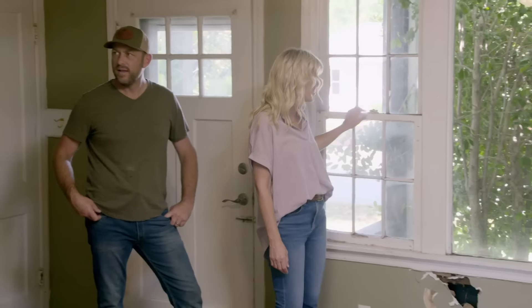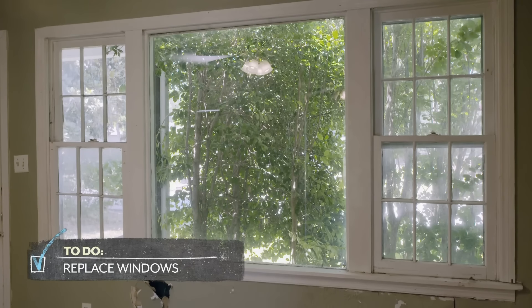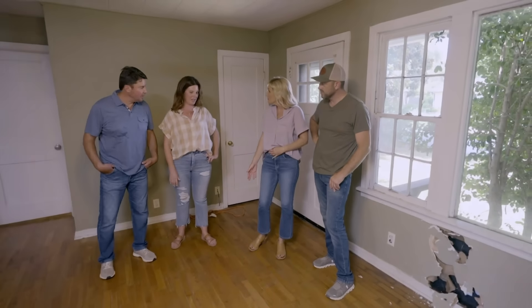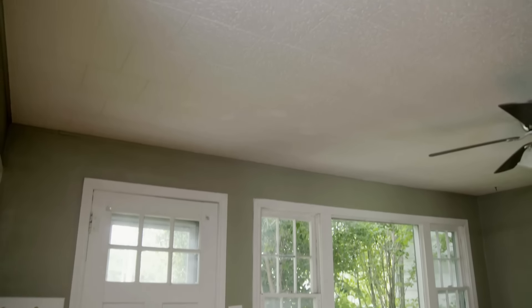This is it right here. Look at this. Once this is all cleaned up, this will be a lot of light. Obviously we are going to have to replace these windows — they look original — but the size is fantastic. So let's start with the floor. I actually love the floor, that's the thing we thought was still cool. I do too. Still working. We agree — love this old oak.